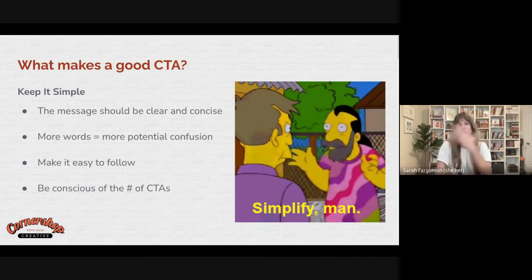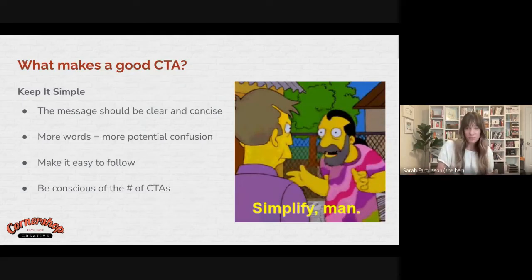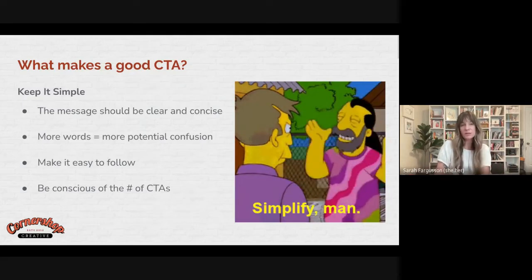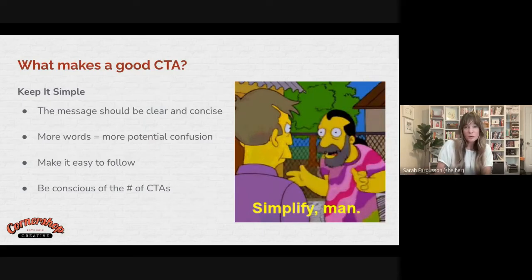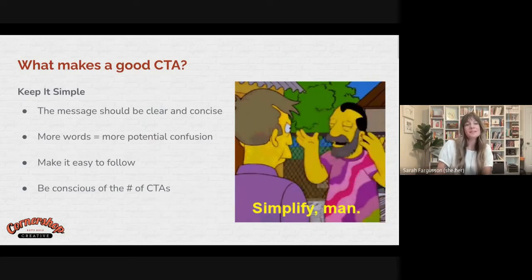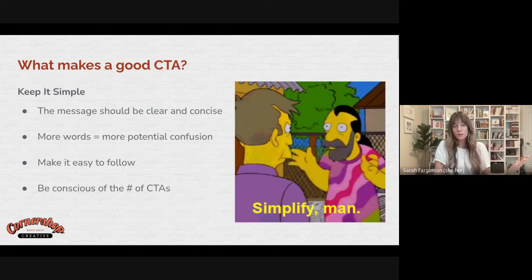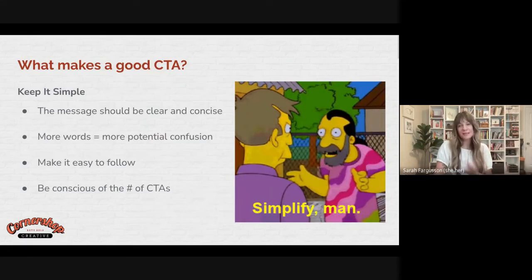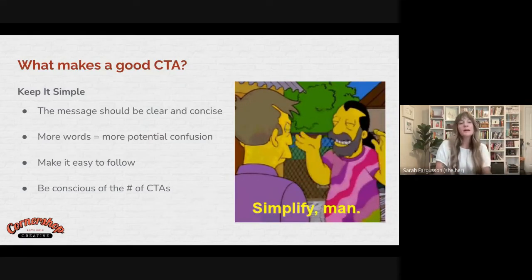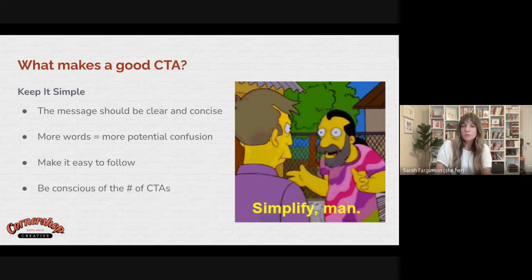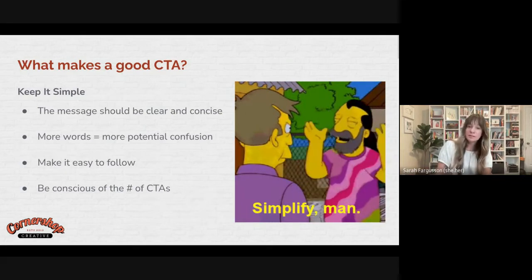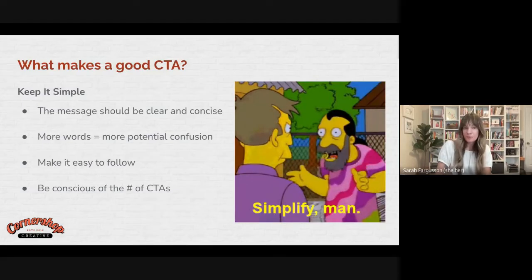So that the user doesn't have to read through a giant paragraph just to understand what you want them to do or why they should do something. Really, the more words that you use, it opens up the potential for something to be more confusing. There's definitely cases where you want to provide some context, but there are ways that you can do that, either through making that text a different color and your actual CTA is that big bright blue, or, as part of your user journey, using that to inform them. But the CTA should be as clear as possible.